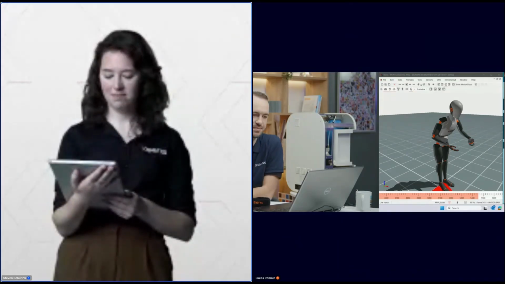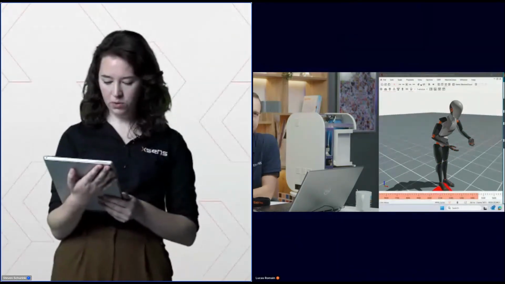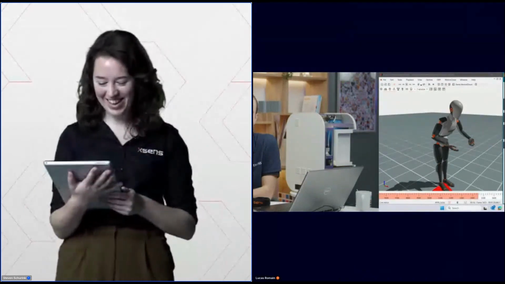Yeah. So I think those were the... Oh, another question is popping in. The question is, after getting familiar with setting everything up in Xsens, how long does it take on average to set everything up? About 10 minutes. To put all the sensors on the body and to do the calibration, it will take you about 10 minutes.